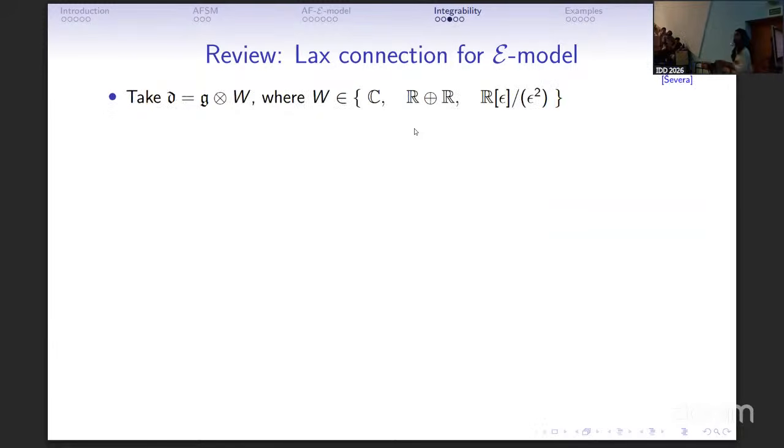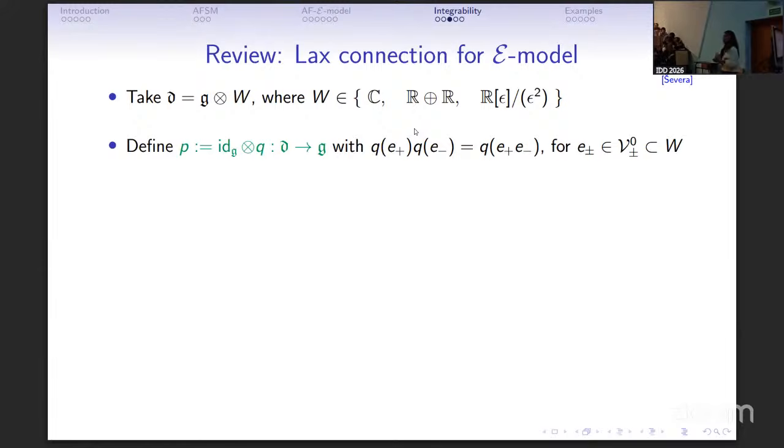So now that was all about the existence of it, and in order to actually define what this P is supposed to be, let's try and understand how that goes. Let's say you take the Drinfeld double, which can be written in this way, where W can take these examples. Taking the first case would lead you to the Yang-Baxter deformation, going for the second case would lead you to the lambda deformation, and the last one would give you either the PCM or the non-abelian dual part.